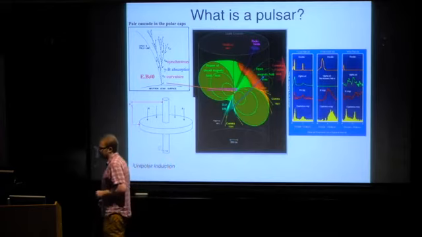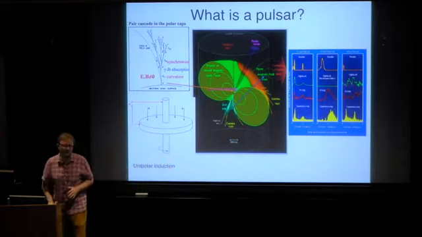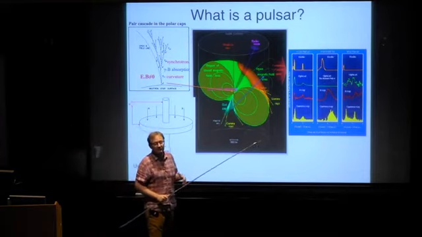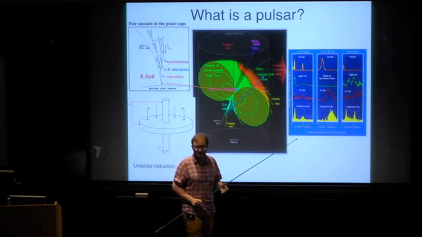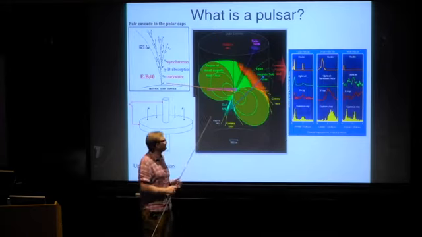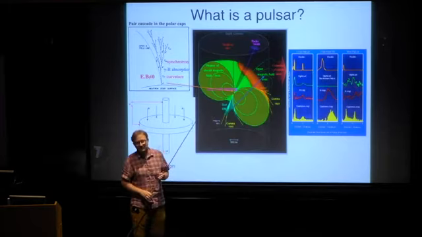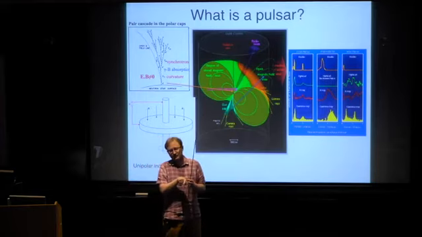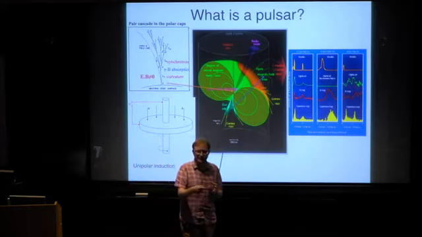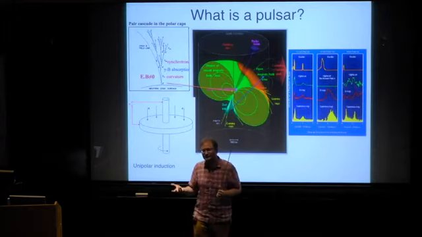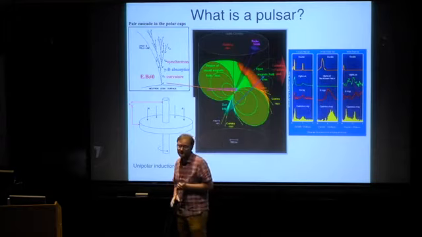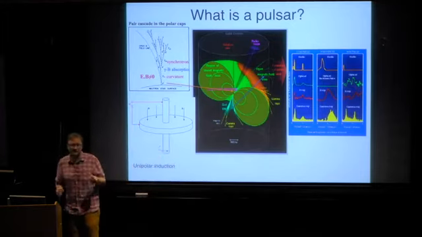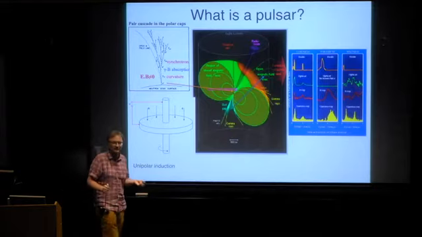But the density for typical parameters is low enough that the collision mean free path is basically way, way bigger than the system size. So you get this collisionless pair plasma living in a very strong magnetic field of the neutron star. This 10 to the 12 Gauss magnetic field basically ensures that the particles can only move along magnetic field lines. If a particle had a transverse momentum to the field lines, it would emit synchrotron radiation. You can ask what's the time scale over which this particle would lose its transverse momentum. And for 10 to the 12 Gauss and a Lorentz factor of something like 100, the synchrotron loss time is 10 to the minus 14 seconds.